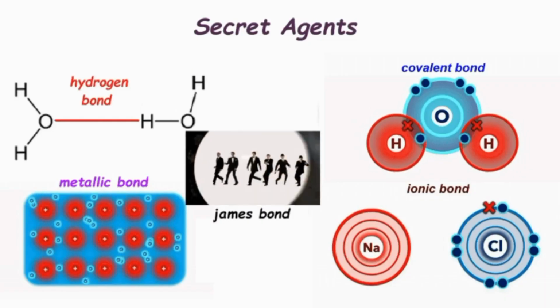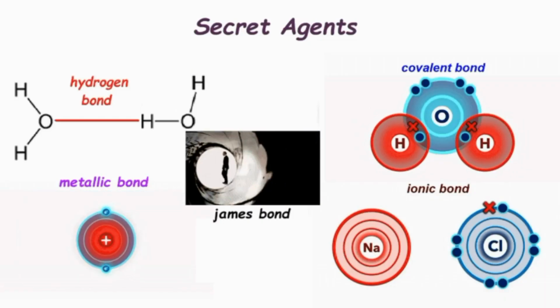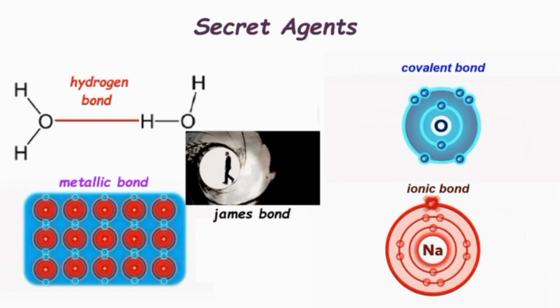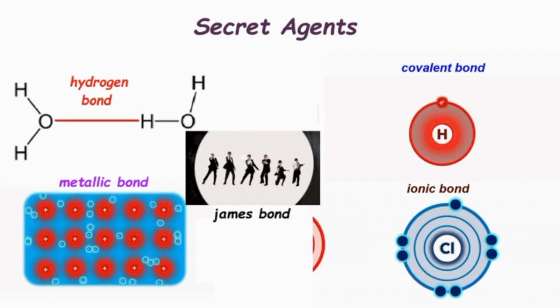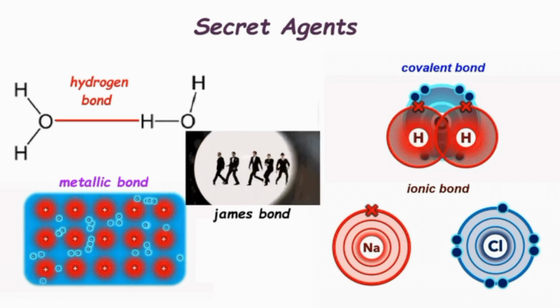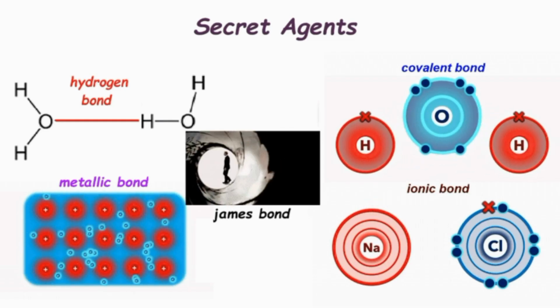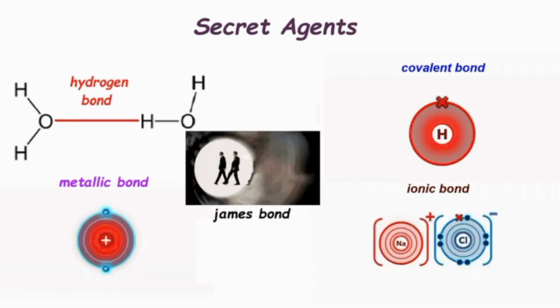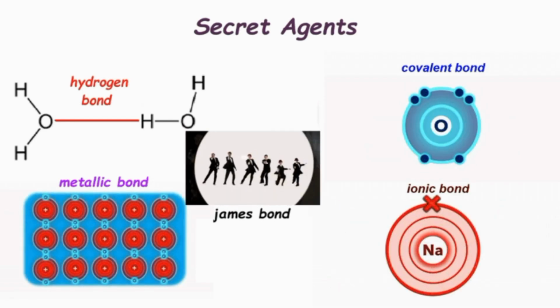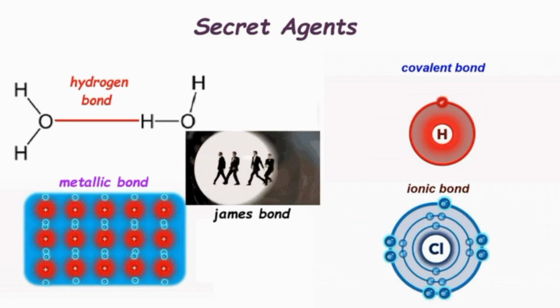I don't know what all these bonds are, but it turns out there's more than just a hydrogen bond. And here's a summary of them. These are the James bonds, the Jimmy bonds, okay? We have all these secret agents that we know nothing about. One is a hydrogen bond, another was a covalent bond, ionic bond, and finally the metallic bond. Maybe they have another bond out there, another Jimmy bond running around for all we know. So what are all these bonds? Well, let's go through them kind of quickly here.